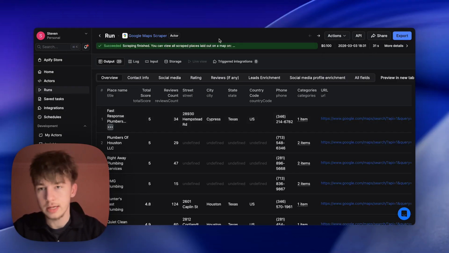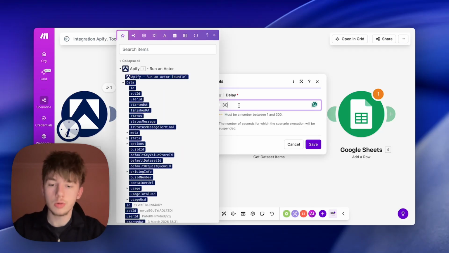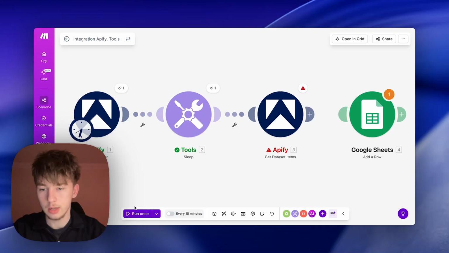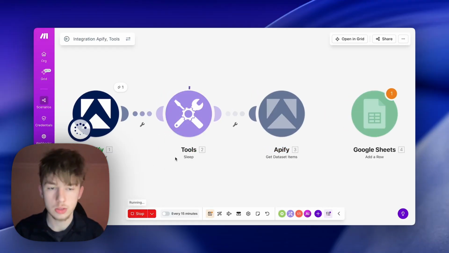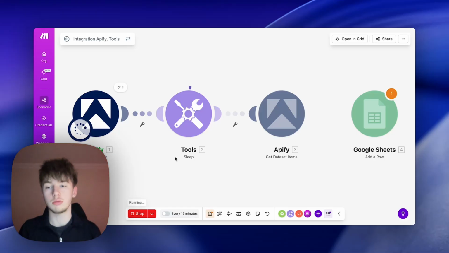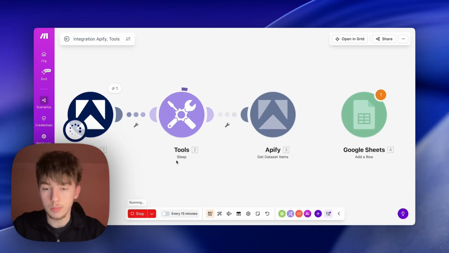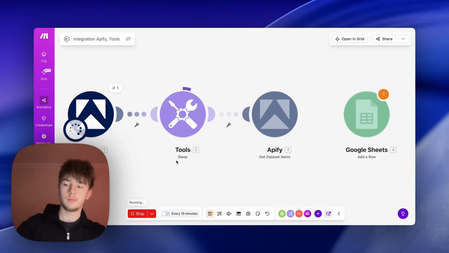As you can see, 31 seconds, so this may have not worked. Yep, didn't work. So what we're going to do is just change the delay, very simple, 45 seconds now, and we're going to rerun it, okay? That's all you've got to do in terms of testing, just making sure the Apify actor actually runs and you get the data back before anything happens. So just make sure that happens so you actually get the data. But it's very simple, you can understand what's going on very easily.